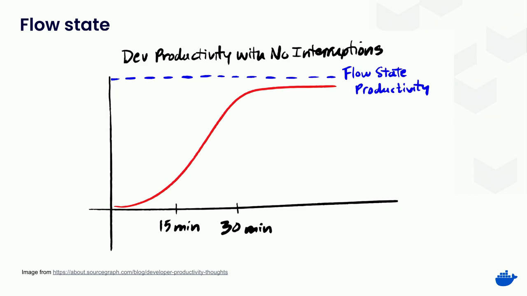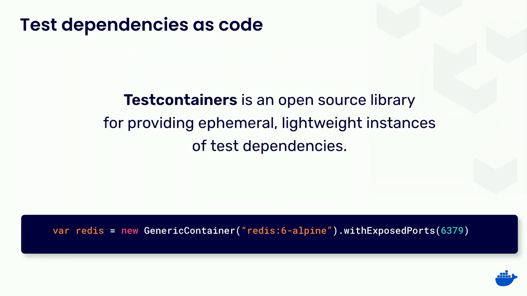And if you are in the flow and nothing distracts you, at some point you become productive and you can accomplish things. So at this point, testing also becomes very important because when you have a fast feedback loop from the tests, you can still focus on the task. You work on the task, you test it, you have fast feedback, you don't need to wait for another team to provide results to you. You can just run a few tests and understand whether it's working or not working, what you should update. This is where Testcontainers comes into place.